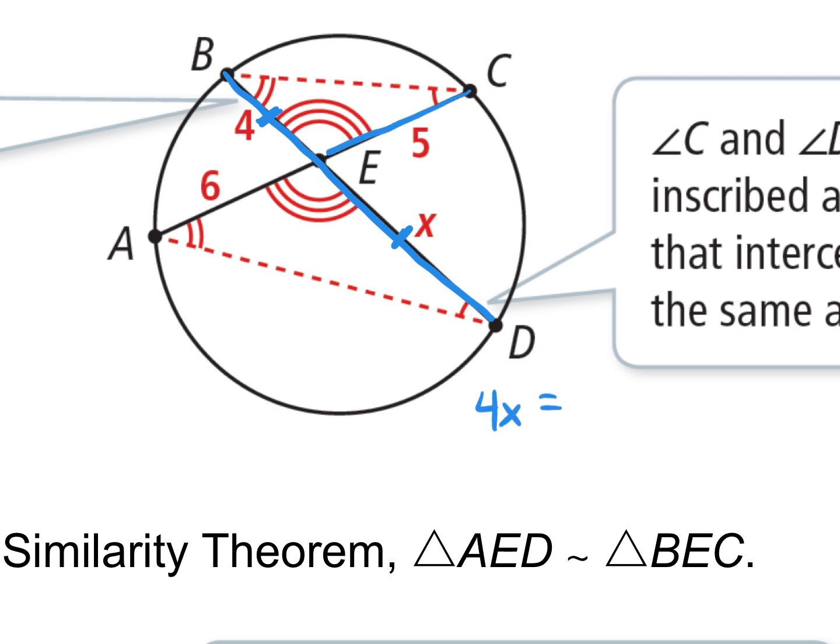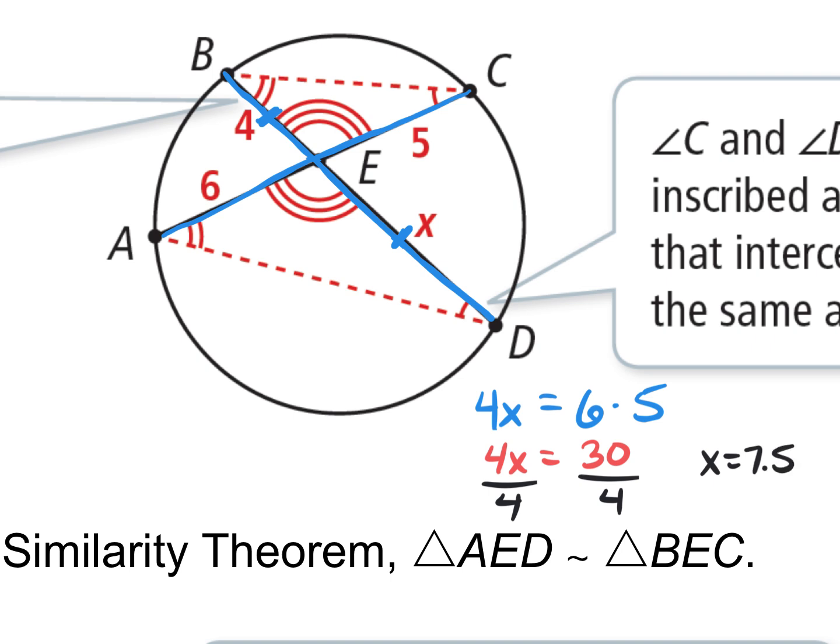What is this chord made up of? 6 and 5. So I take 6 times 5. So then it turns into algebra. 4x equals 30. This one doesn't work out very nice, but divided by 4, I would get x equals 7.5. So you think of these kind of in parts. Take that information, and that is the same on your half sheet there. That's case 1. Go ahead and apply that same thing to example 4.